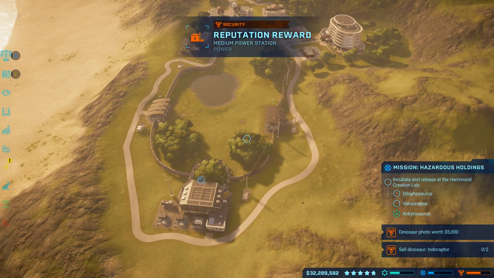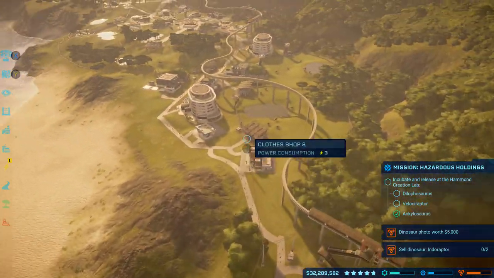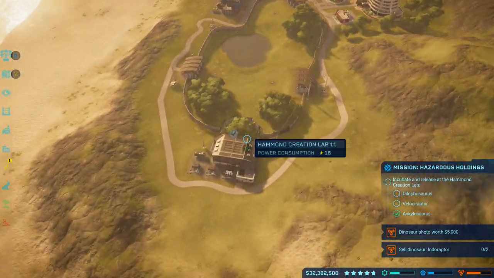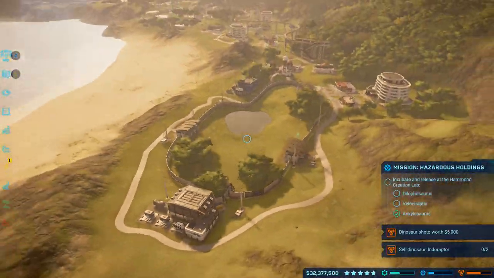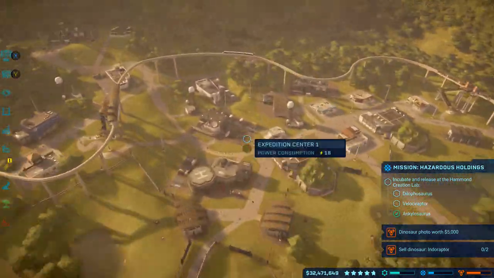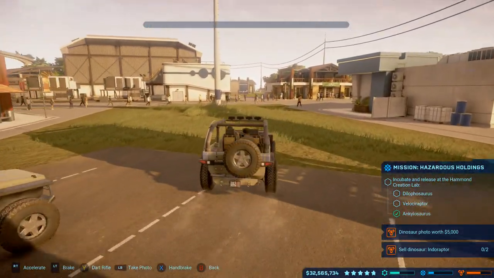Rep reward. So I got the medium power station finally. I did not unlock the dinosaur, so we still do have to... I should just have to take the picture. Hold on. Just because I want to complete this while I'm here and thinking about it. Release him. I need a ranger car. Here we go. 5,000 is like super low.